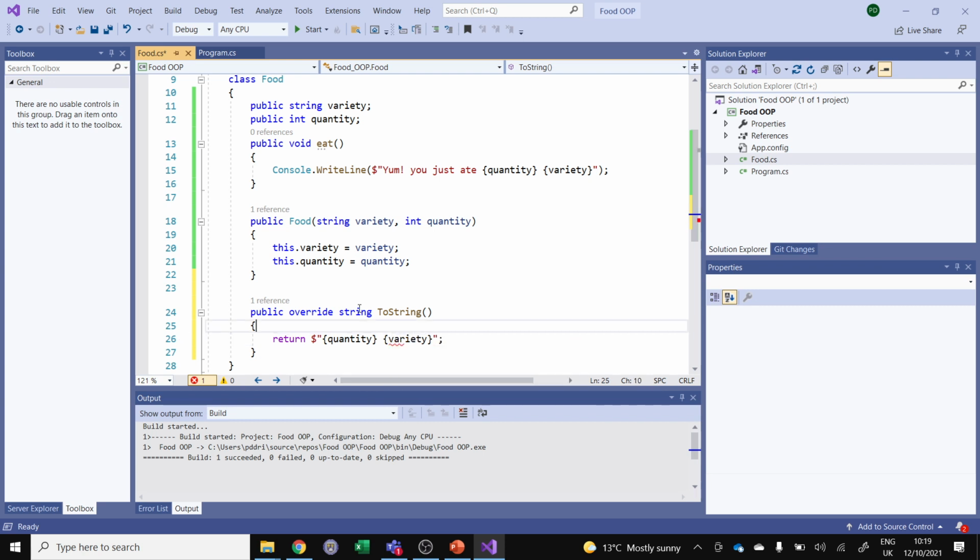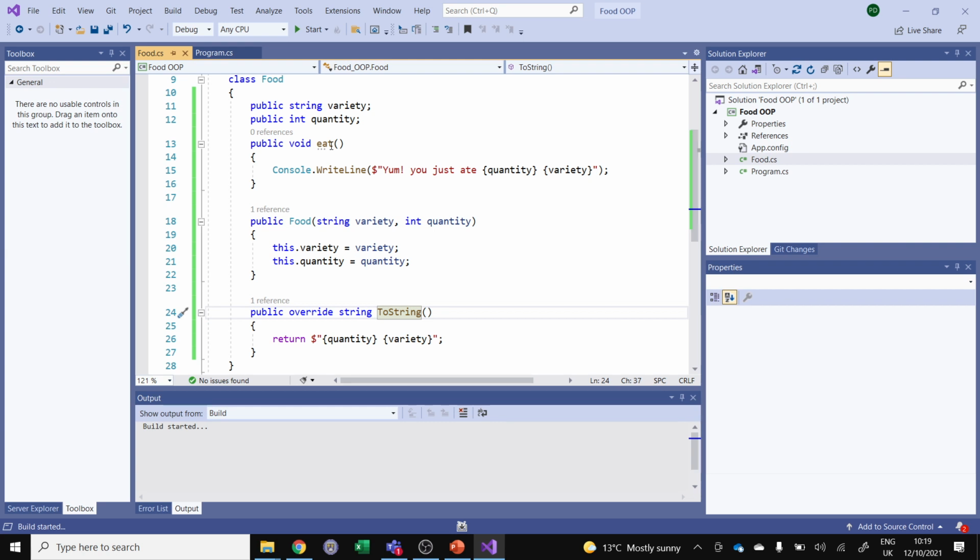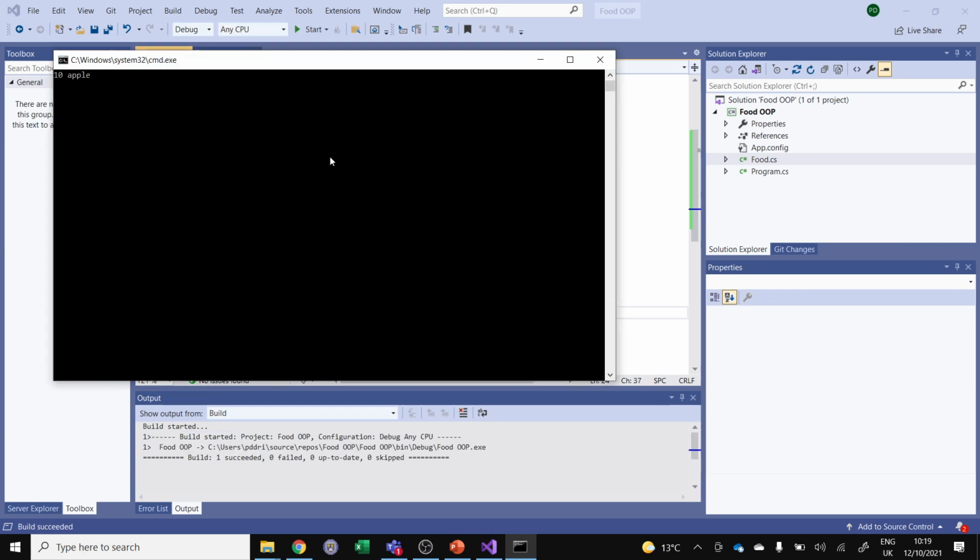So now we've overridden the default behavior of how to convert to a string, so that when we run it, we call our own behavior instead of the default behavior. And this is one of the many things that makes object-oriented code so powerful. I really want to show you the quick shortcut for putting an S on the end of it, but I'll leave that as a challenge for you because it's 20 past and we've run out of time.